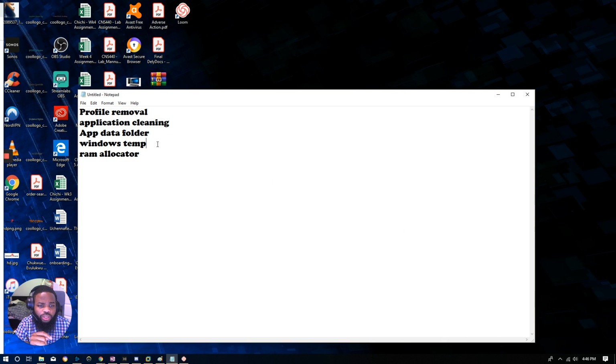The next step is the Windows temporary folder. If you remember from what we discussed before, this is being taken care of by Windows 10.